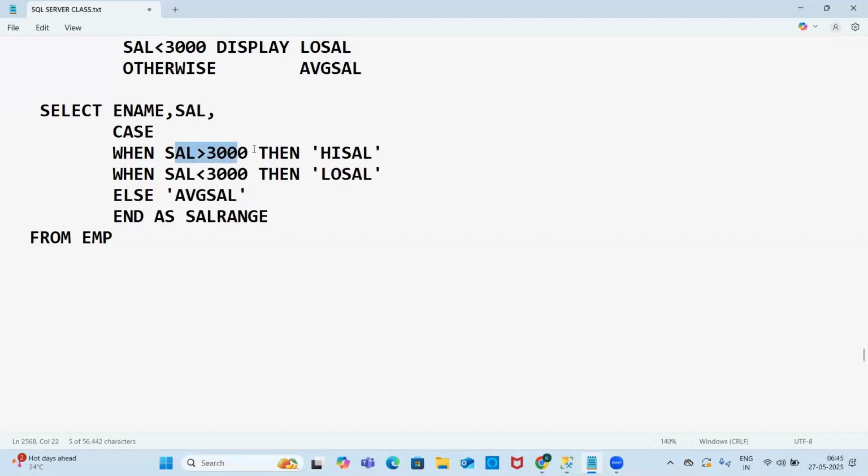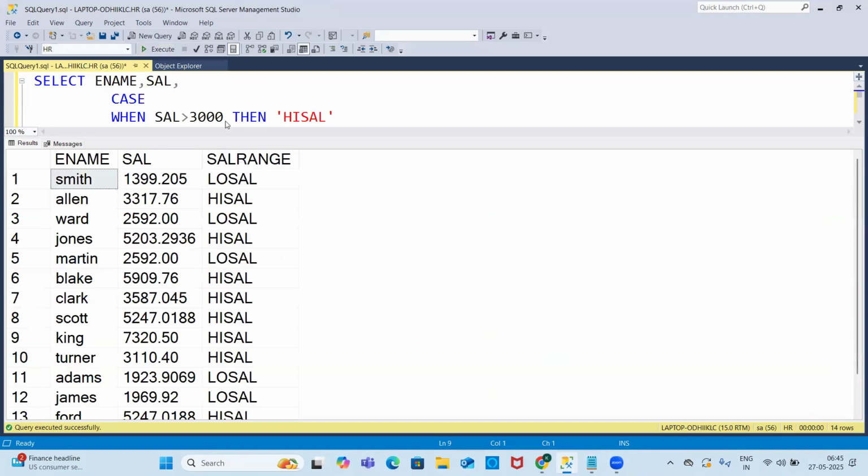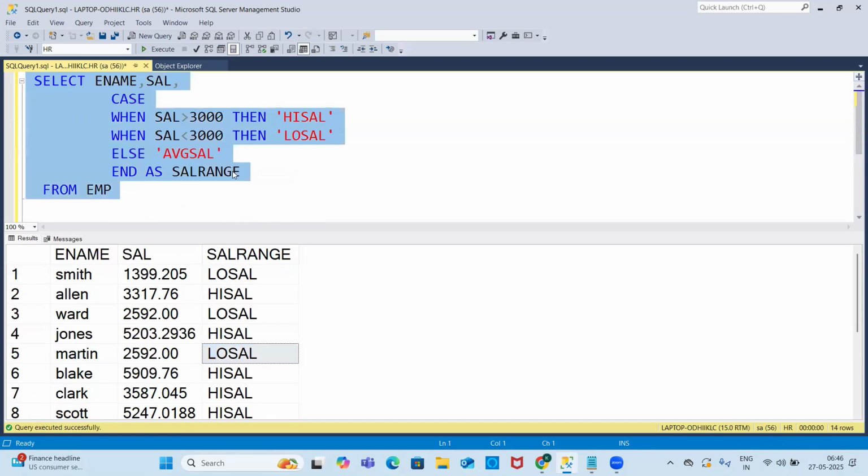Is it greater than 3000? Yes. Returns high sal. Now let's execute this. You see that: low sal, high sal, low sal, high sal, low sal, like this. So it is displaying the values based on conditions.